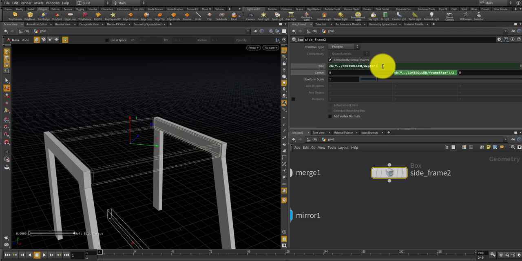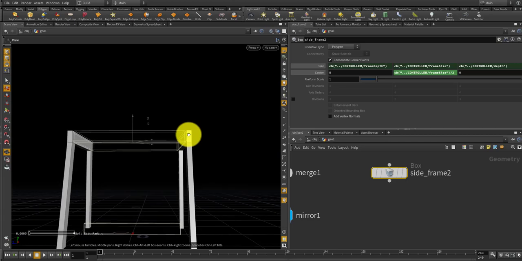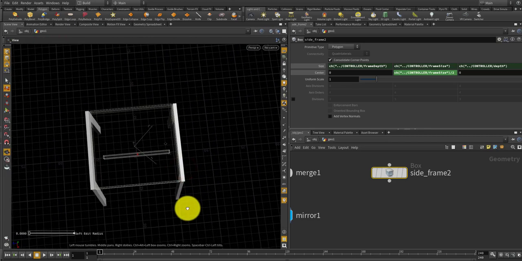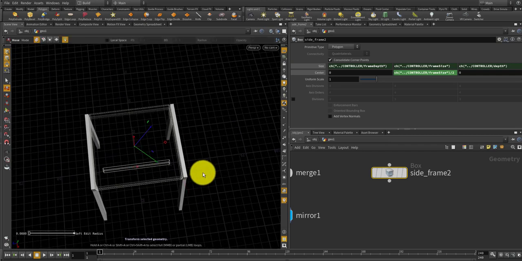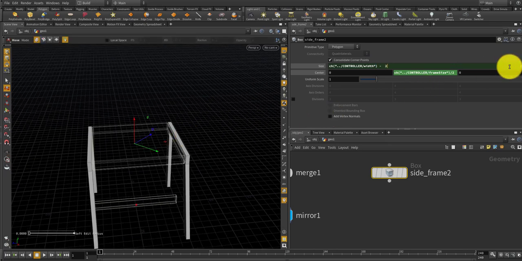The size for the X direction will be the depths of the frame, so the size of the Z will be the width. Minus 2 times controller frame depths.